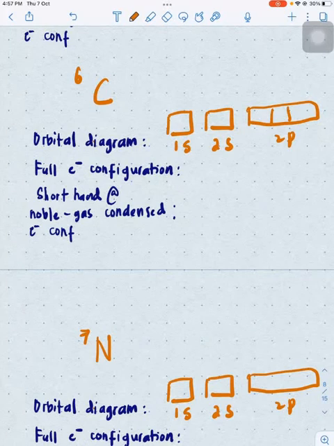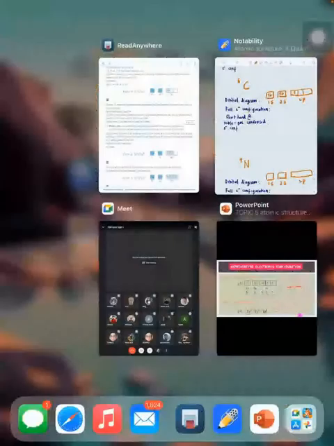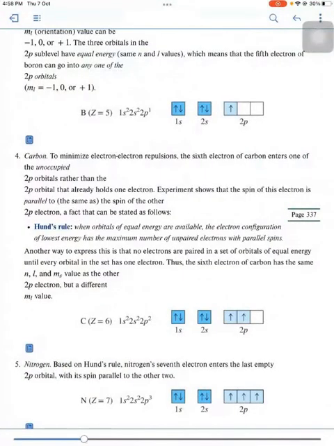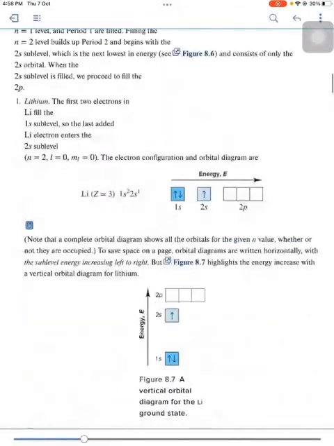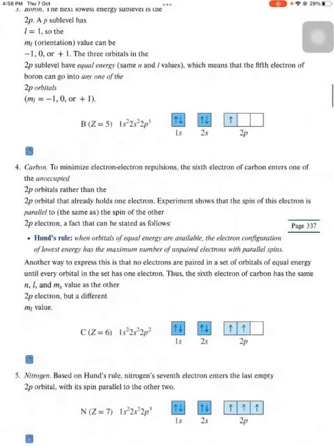Okay. So carbon. Carbon ada 6, kita nak isi 6 arrow lah dalam kotak kita. So 1, 2, 3, 4, 5. Okay. So what do you think? Elektron yang ke-6 ni kita nak masukkan dekat mana? Kalau ikutkan your understanding on the Hund's rule tadi. Kita baca balik Hund's rule, mana Hund's rule tadi? Page berapa dah tadi? 337 kan?